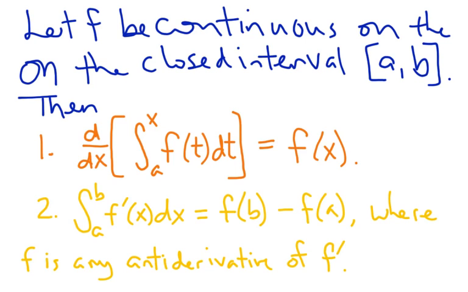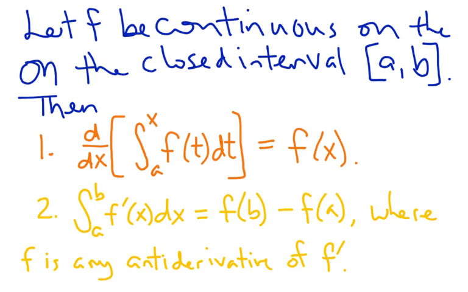And so when we take its derivative and work this out, what we're going to end up doing is replacing the t that's in the integrand with x, and the answer is just going to be f of x. The answer is going to be a function of x. We'll look at some examples of that in a moment.